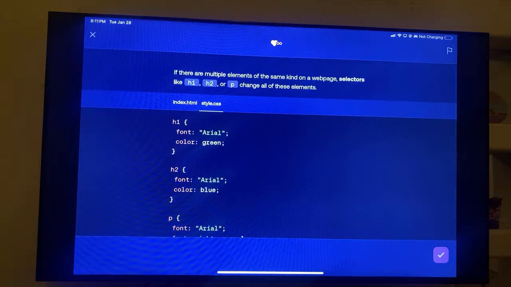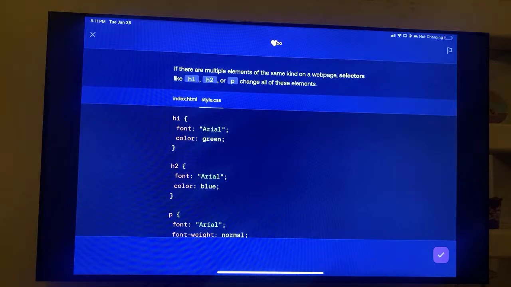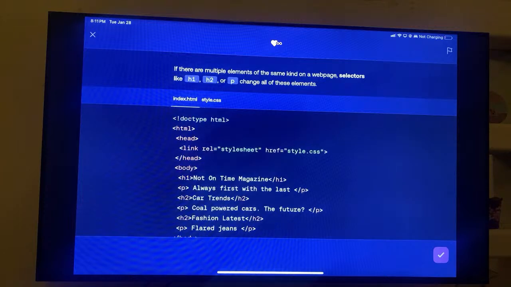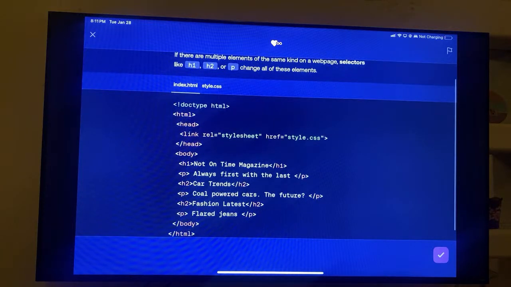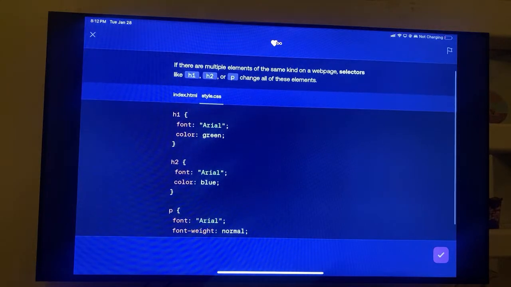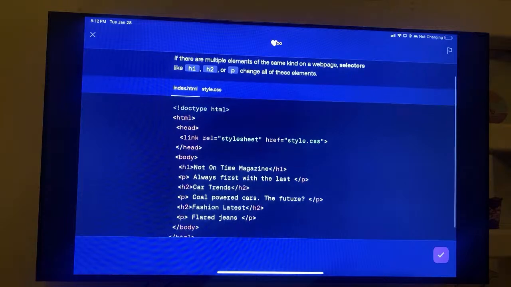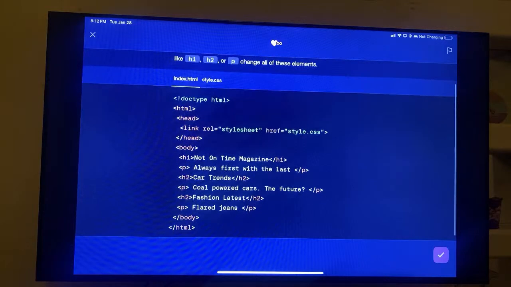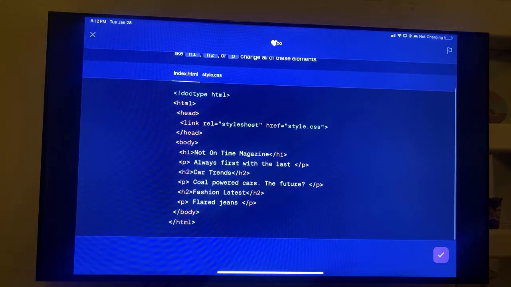So H1 is font Arial, color green. So H1 is going to be green in font Arial. H2 Arial is going to be blue. H2 is going to be blue. So it's going to be a big text and then a small text underneath, like paragraph text.